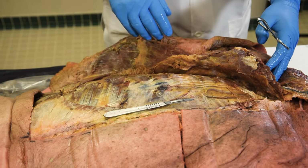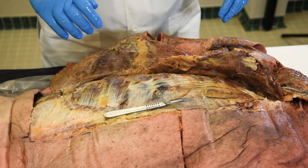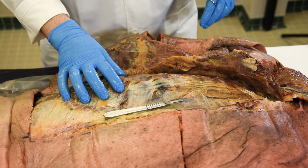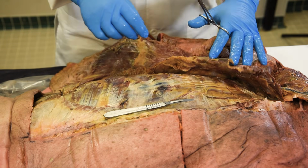So that takes us through the superficial back. The next dissection we'll do here will be of the deep back muscles that we can now start to see. So we'll talk more about those in an upcoming video.